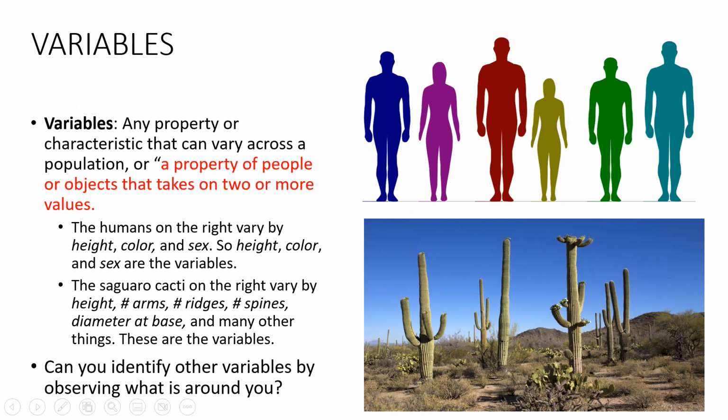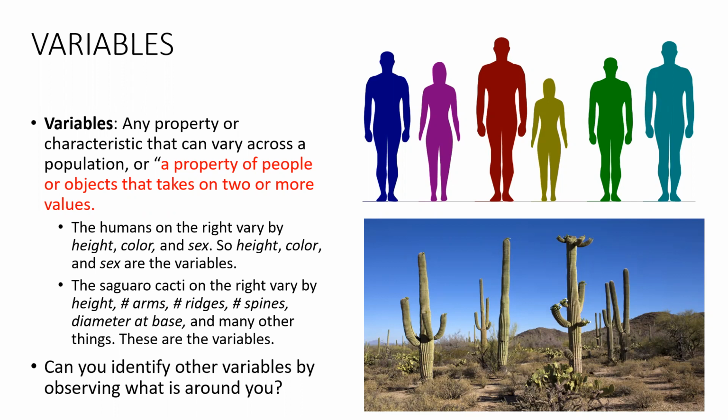I want to hear a response from one person online. Looking around your own environment, can you identify just one variable? Pets, maybe, like dogs specifically. Okay. Yeah, pets. In what way, can you name a variable that might be linked to pets? Something that would differ about pets? Breed. Okay, breed. Type of pets.